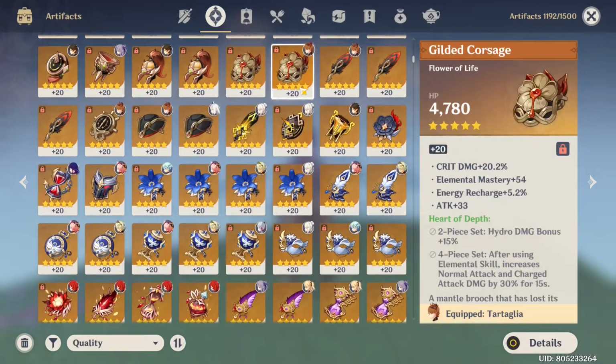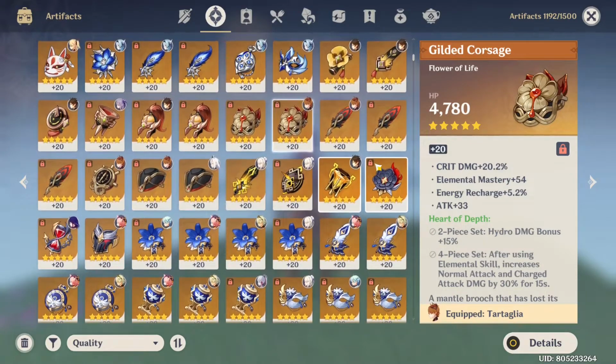What's not considered a good piece, by surprise, is for example this Tartaglia one, which is actually not even that good, because remember, the calculation for crit value is crit damage plus 2 times the crit rate. In this case, we don't have crit rate, so we'll just be using crit value, and we only have 20%. So that's not even a decent piece. Obviously, on paper, it looks really good. However, for hardcore min-max players, this is not good at all.